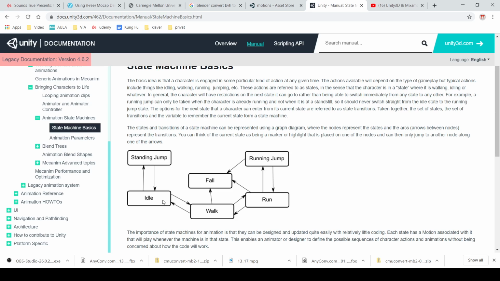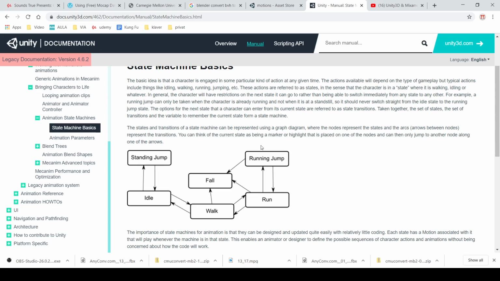And then when something happens, we move to walk, we move to standing jump, we can fall down, we can start to run, and here we can see when we can do what. For example, in this system we can't go from idle to run directly. We will go from idle to walk and then to run. If we should be able to run also, we need to have a direct link from idle to run. In this way we can see in the system what happens and when.